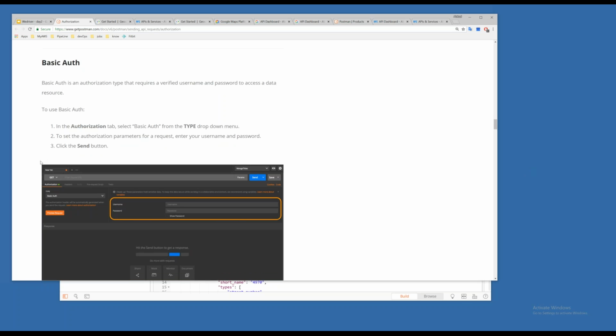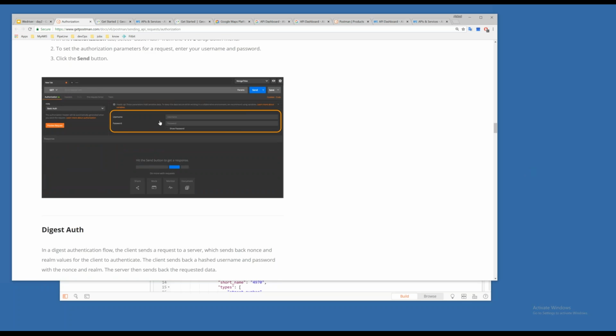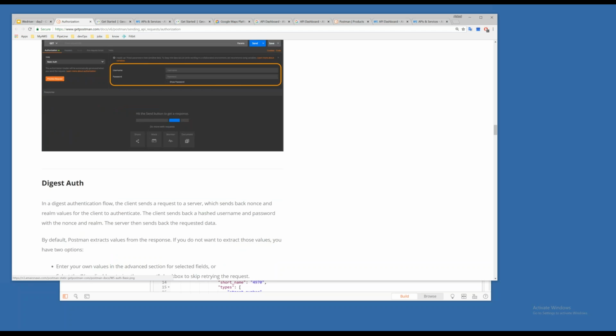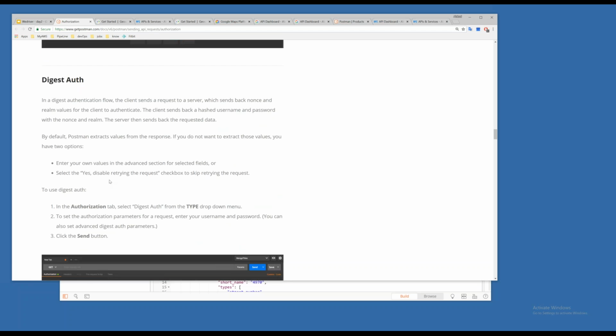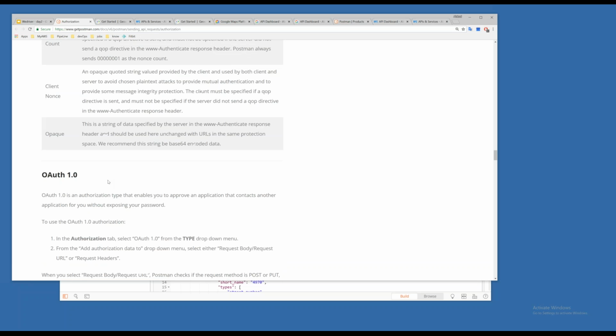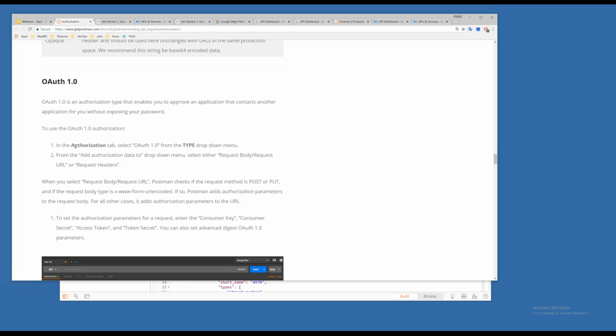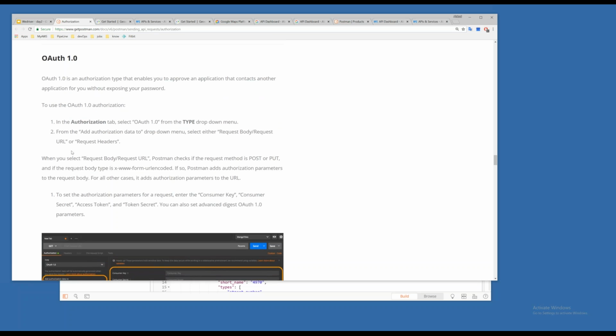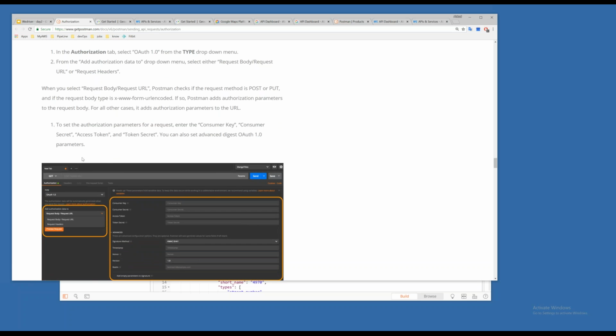So basic authorization is when we use a password and a username, just a regular one like any other website. Then digest, and yeah, this one. In some cases, authorization is more complex. It requires several keys and secrets in order to be authorized. But usually when you read the documentation of the API, it says which type of authorization it's using.